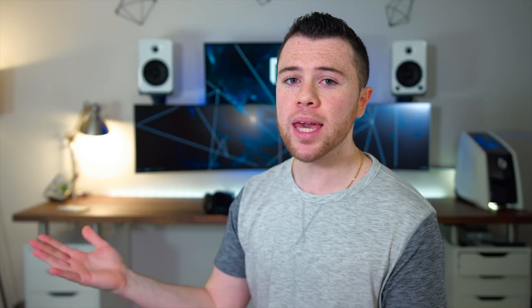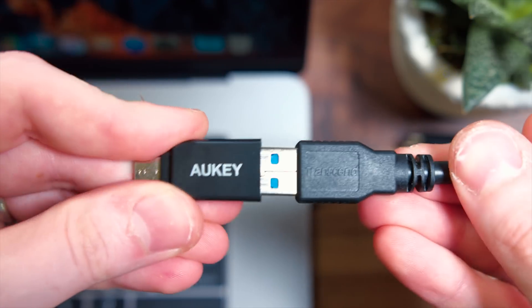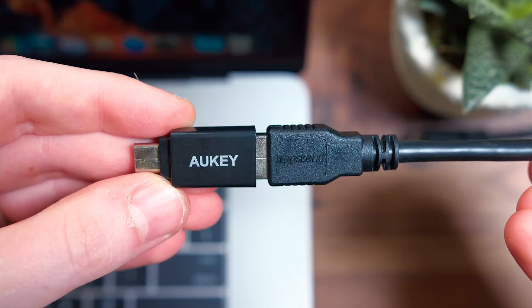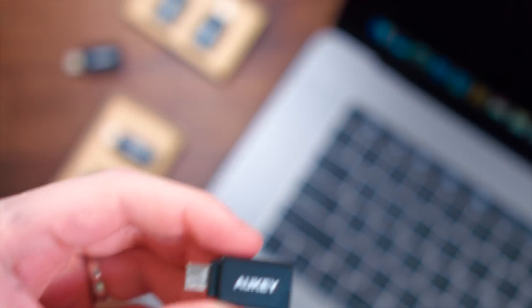So while it's not ideal, I know it's an inconvenience. And yes, I would still love to have at least two USB 3.0 slots on the MacBook Pro. But there are cheap solutions out there, and these ones from Aukey are probably the best. I have 10 total — you can get a two-pack for around $5, and the 10 I bought combined are still cheaper than one cable from Apple. Don't attach them to your MacBook and leave them on there; just attach them to the USBs you use most frequently, so you can still just plug it in and it really shouldn't be an issue.